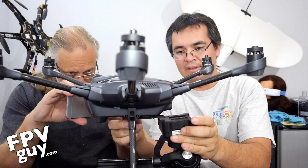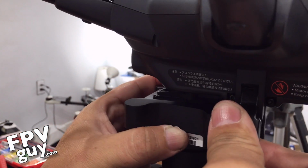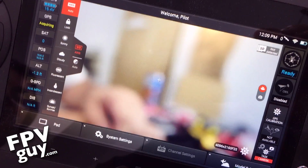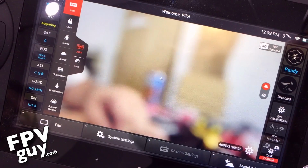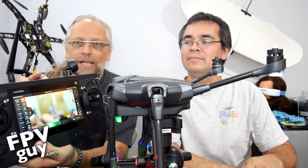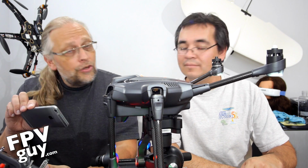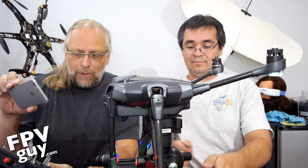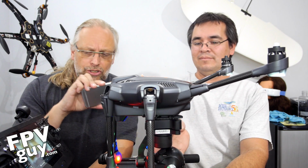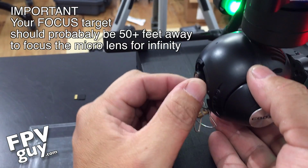So now we're just going to slide it back in. Alright, there it goes. Now we've got to turn it on. So we got this thing turned back on, and as you can see on the screen here, it is quite fuzzy at the moment. So what we're going to do is, over on the door here, we have a vertical black line. Looking at the screen, George is going to start turning the lens until that black line turns nice and focused.